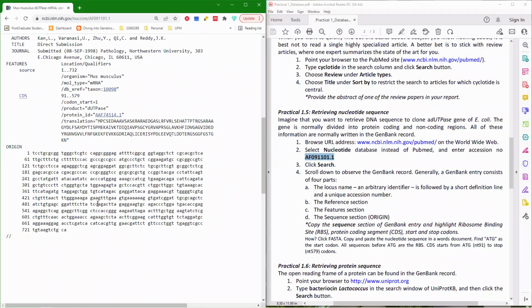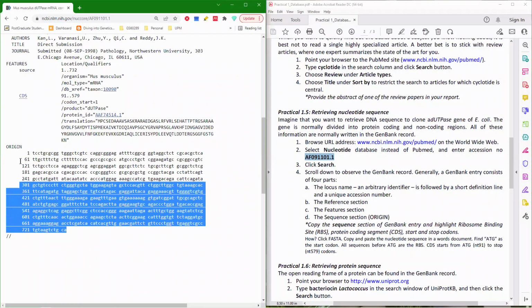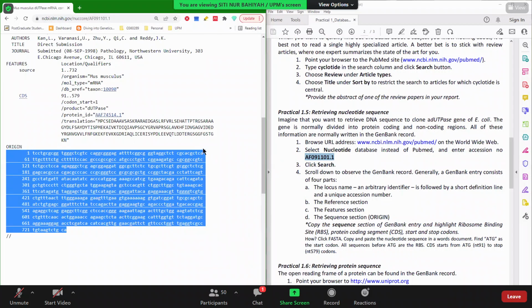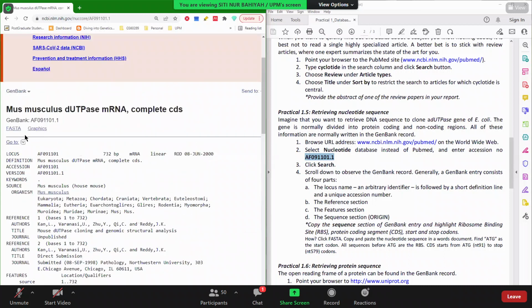Okay, so let's say you wanted this nucleotide sequence for your studies. Should you just copy it like this? You can, but it's not advisable because you're going to include all the line numbers as well.